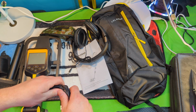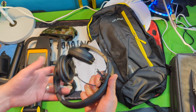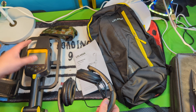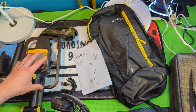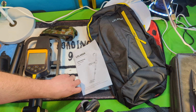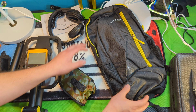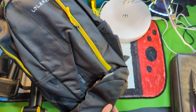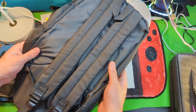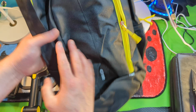They give you a charge and power cable right in here. They give you a headset where you can listen to this. So if you don't want it beeping, making sounds where everyone can hear it, you can wear the headphones. Gives you a nice little manual. They do give you a very nice bag for storing all of your accessories in. A nice backpack bag.